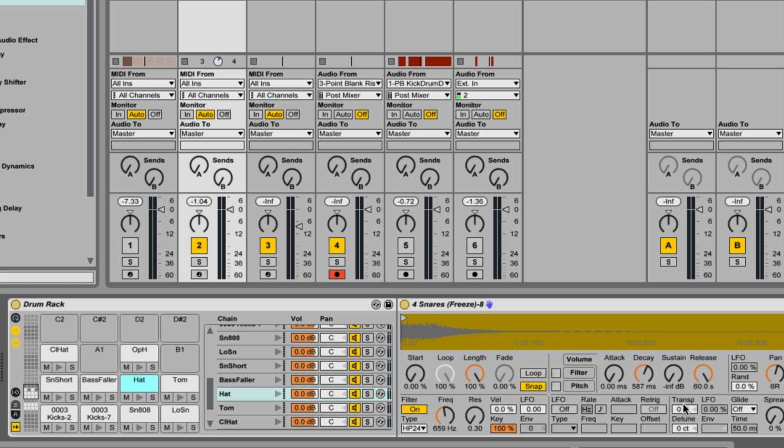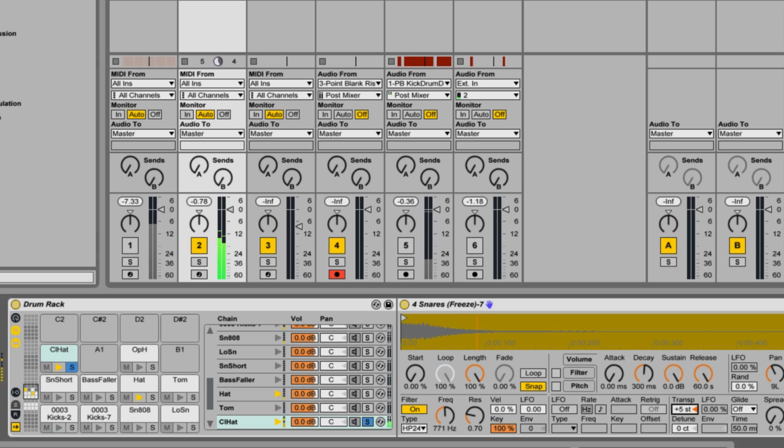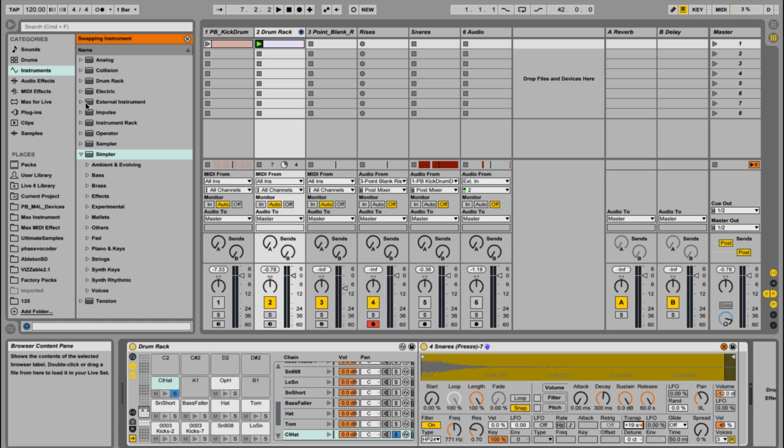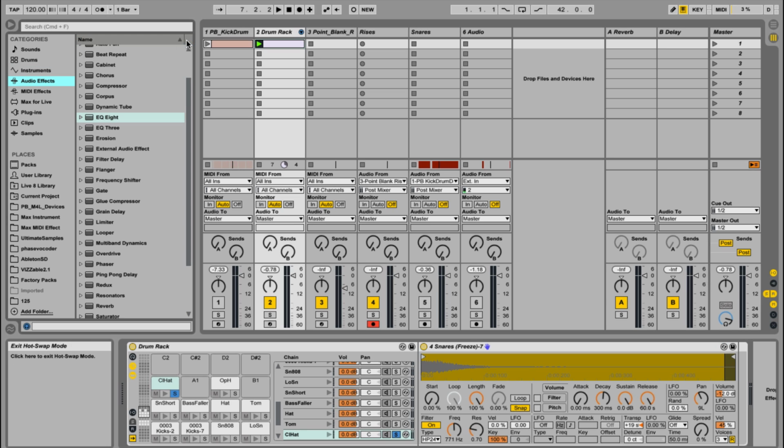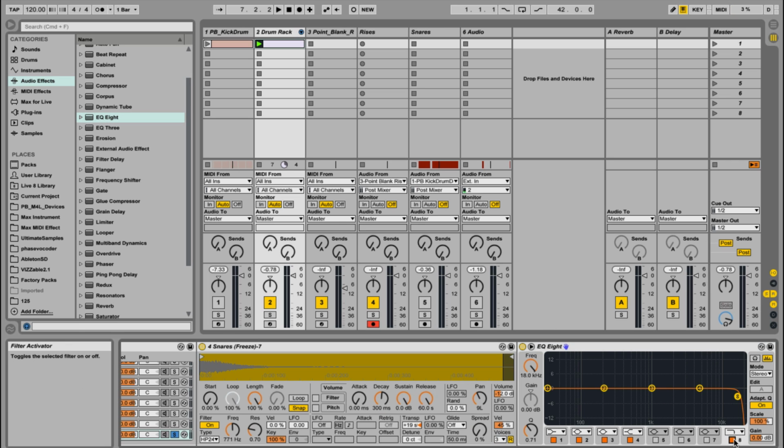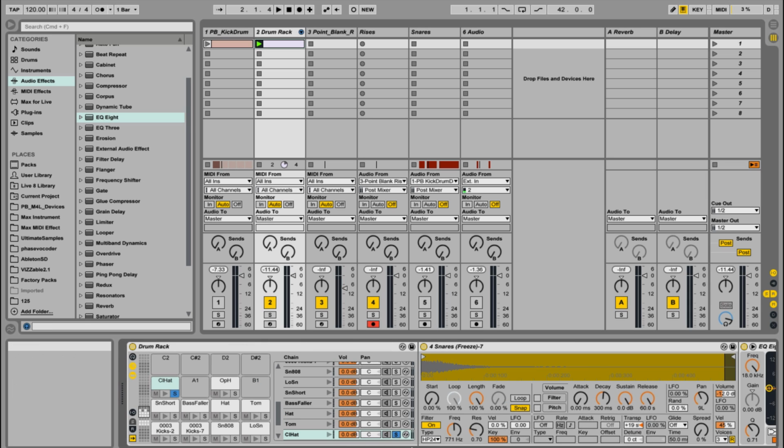You know what, I'm going to transpose this up. Let's go for a clickier sound. Let's push this one up as well. Okay, sometimes when you do that, you might need to put an EQ on the back end of it. Let's come here and just roll off right at the top end. Because it pushes all the frequency content up, and sometimes you can feel it on your ears when you transpose it.